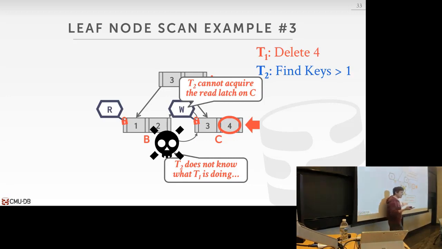This is the fastest thing to do because, again, these latches are super dumb. There's no information about who's holding them and what they're doing. So rather than try to reason about anything, we just want to immediately stop what we're doing and restart, and assume that by the time we come back, the latch we wanted is now there.